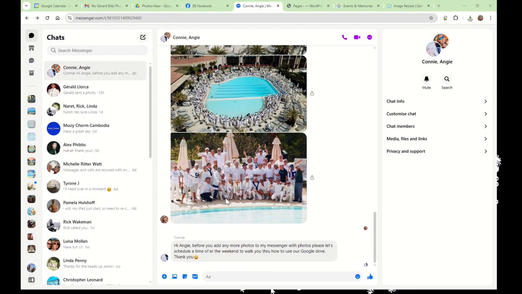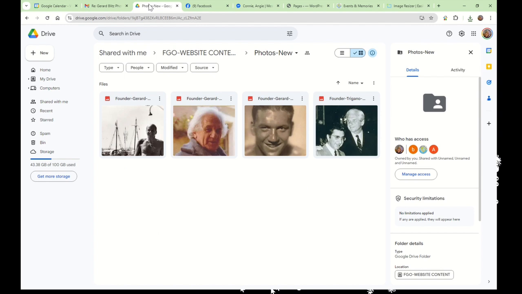The first action I do is I download the photo. So I've done that at the moment from the Messenger. However, so that we can store the photos all in the same place and them not being all over the place, the best place to put them would be in this Photos New folder. Then I would come to here, I would download the photo. Once I've downloaded it, I would rename it.